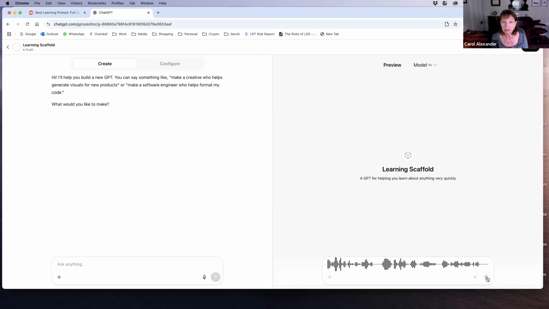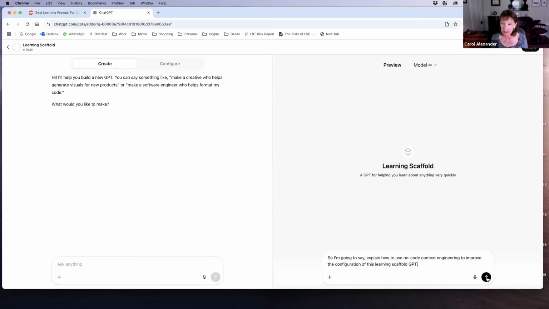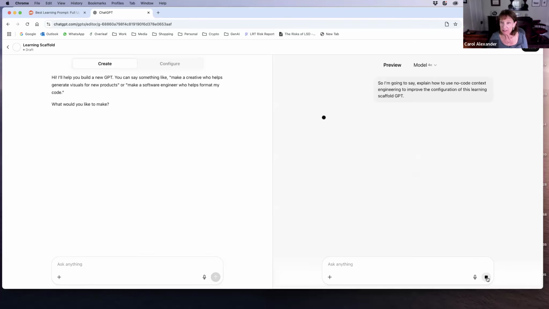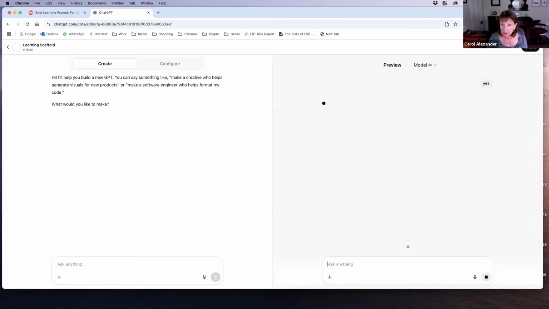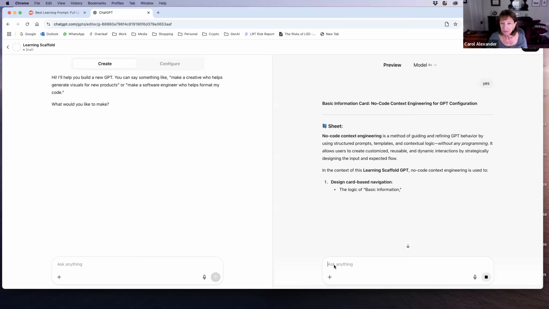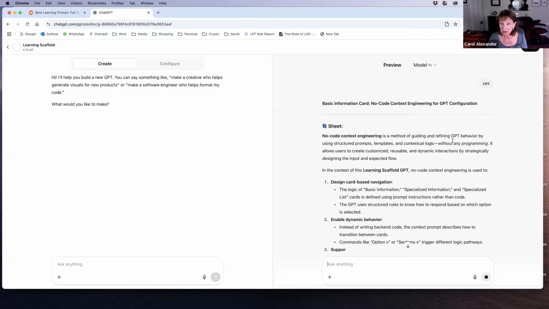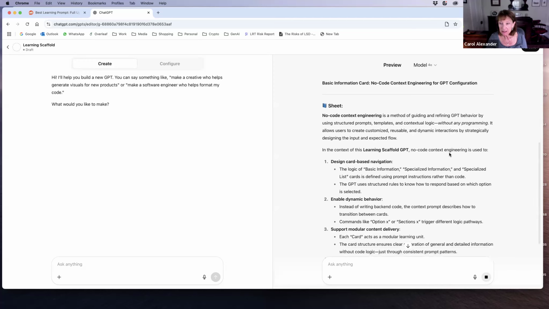So I'm going to get it to explain how I can make it better, hopefully with basic information cards. Well, it hasn't. Okay, it's just wanting to have, yes, basic information card. Hopefully it will then do that. Oh, here we are. Okay.